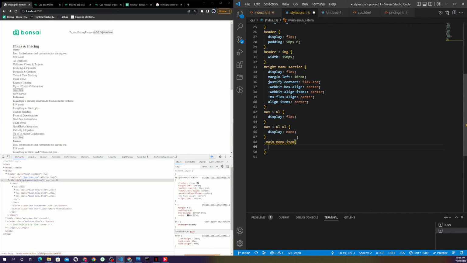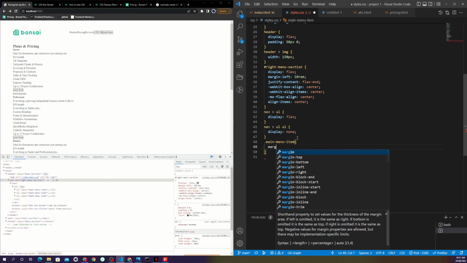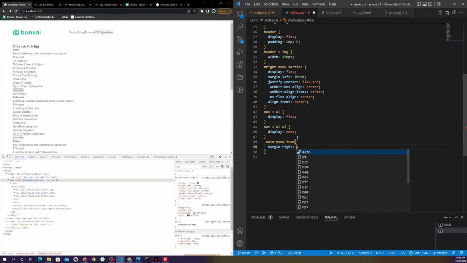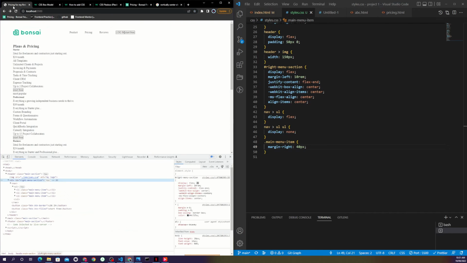And what I will do is I will say, okay, I want a margin right to have some space between them. I'll say margin right is 40 pixels, okay, and I want them to be aligned together, and the font size is a bit smaller, here is bigger, so the font size actually is 17 pixels.